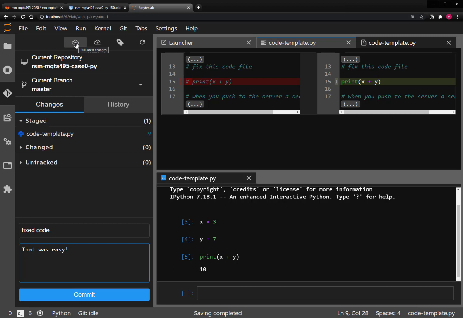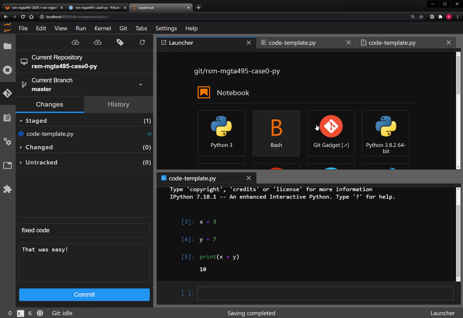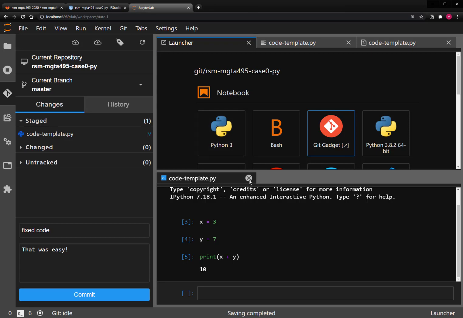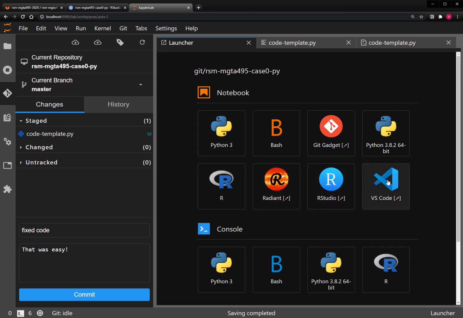So the last one I wanted to show you is, I'm not going to do this here. I'll use VS Code to make edits and push changes to the Python file. Then again, I will use RStudio to do the final pushes after changes to the R file. All right, so I want to open up VS Code. I'll just close this and I'll open up VS Code.